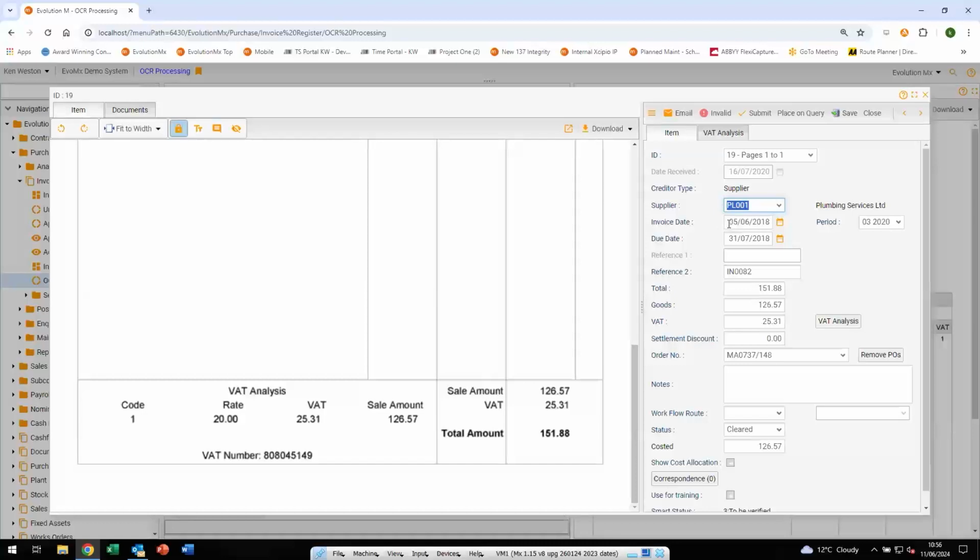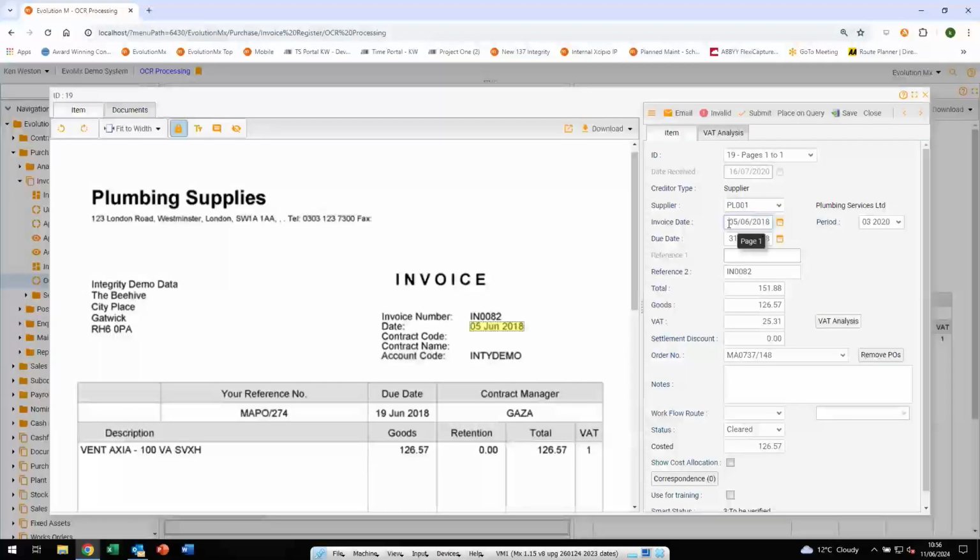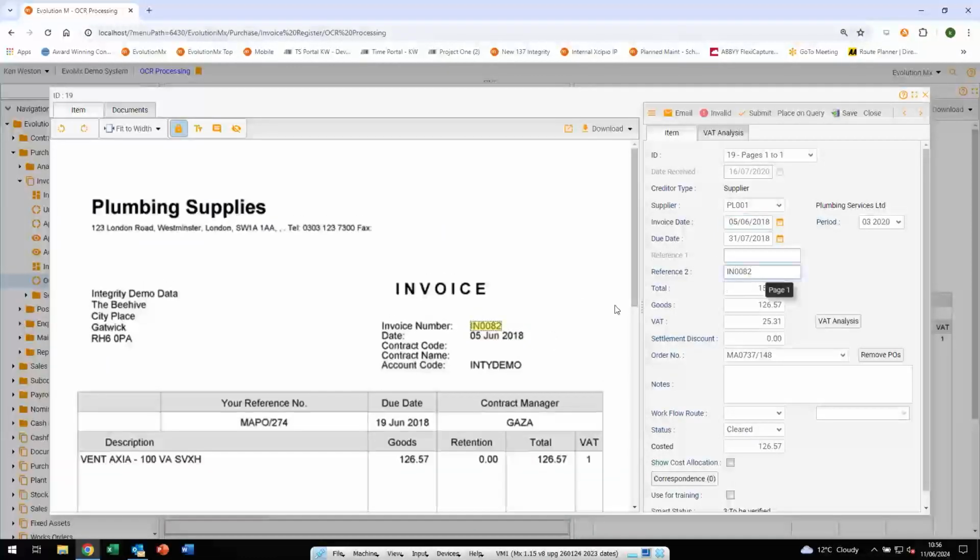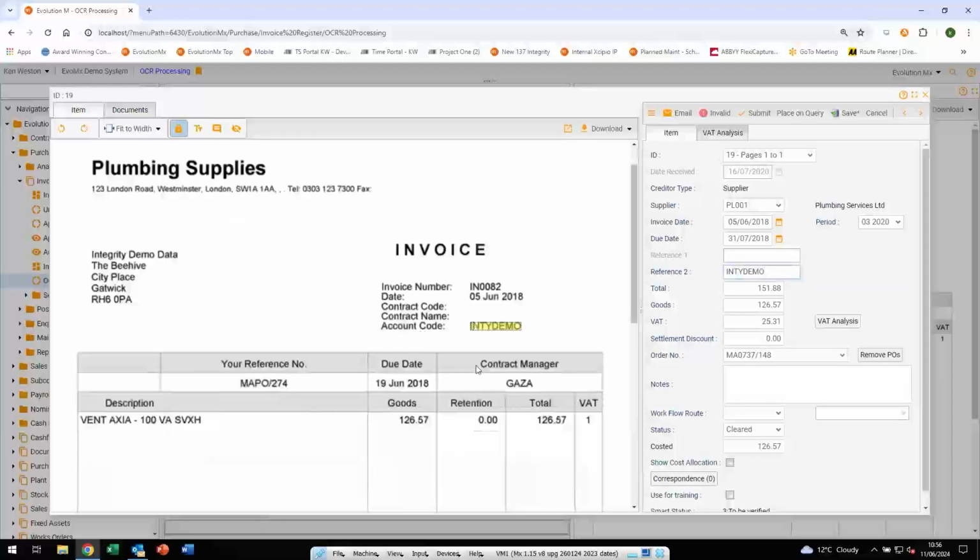So I'm being guided through the system. And as I click on fields, you'll see where the system thinks the information should have come from. So that was relatively straightforward. The date is the invoice date, but of course, sometimes there are multiple dates on an invoice and you may need to redirect it. The invoice number, for example, if it came from elsewhere, you just click on the alternative and it now starts to build an alternative picture that it will use for you next time, just by you saying, use that for training.